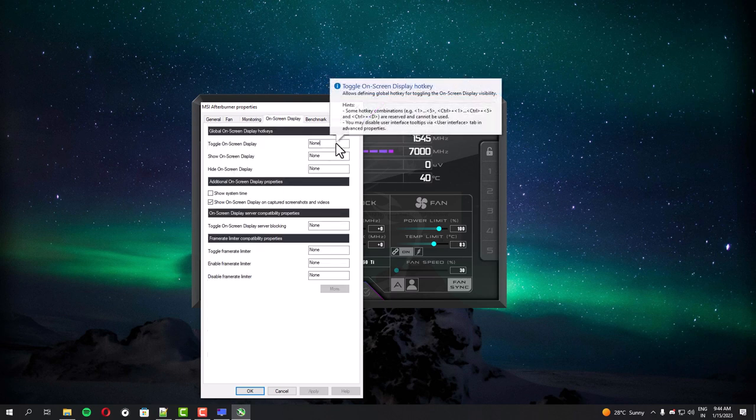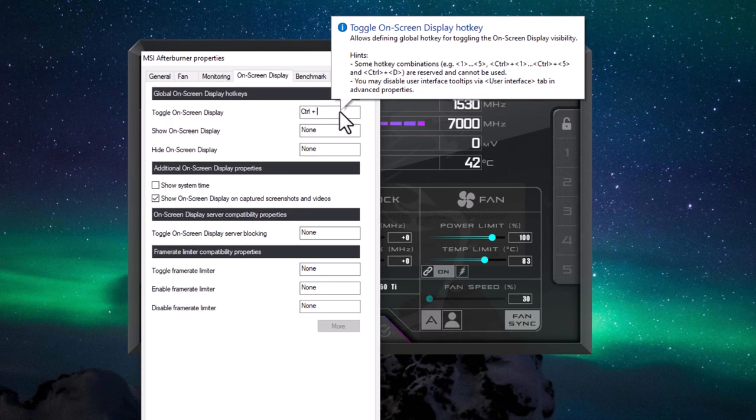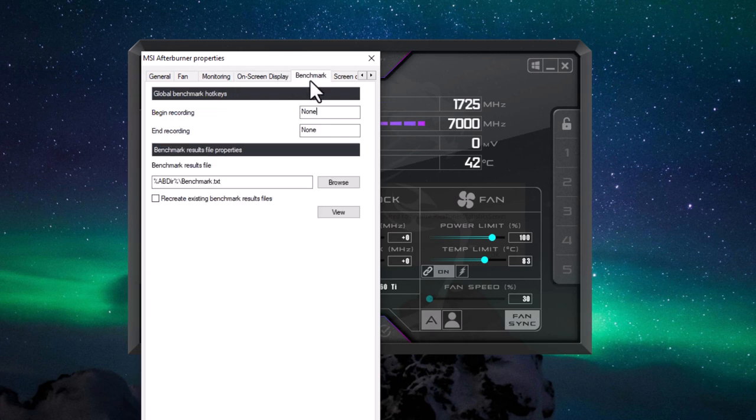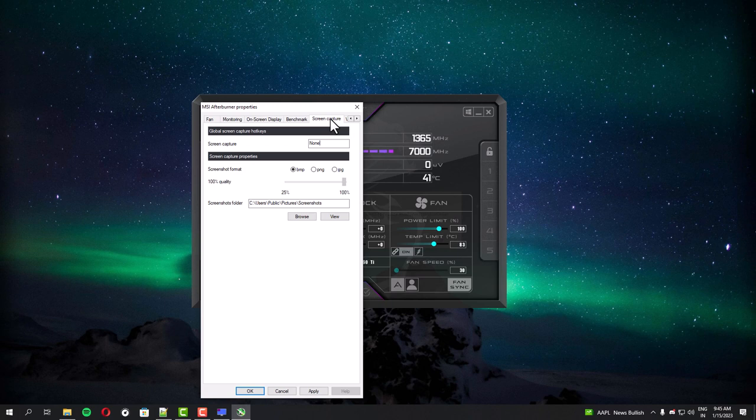On-screen display, and this is for the shortcut key. You need to assign 3 shortcut keys for all these things. The first one is for toggle on-screen display, and I am assigning it like this. By pressing these shortcut keys, you can turn off and turn on the benchmarkings in real time when you are inside the game. After changing all the configurations, just apply the settings and restart your PC.